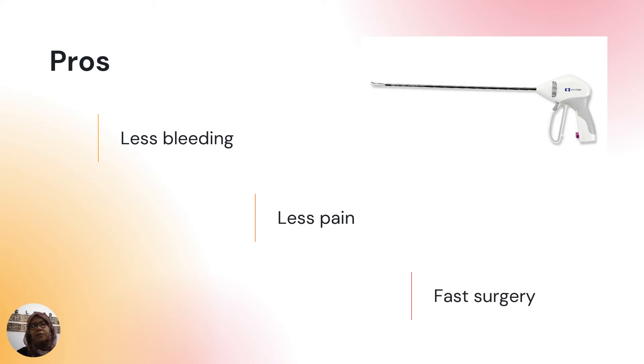What we like most about LigaSure as the tool for tonsillectomy: number one, less bleeding — because of effective vessel and tissue sealing and precise cutting, the surgical field is cleaner. Because of precise cutting and sealing, there's not very much charring and less lateral thermal damage. There's no edema and patients experience less pain. Majority of our patients report a pain score of about three post-operatively, can tolerate oral intake directly post-op, and can be discharged the following day with minimum analgesia. Once you get the hang of it, the surgery is very fast compared to other techniques.